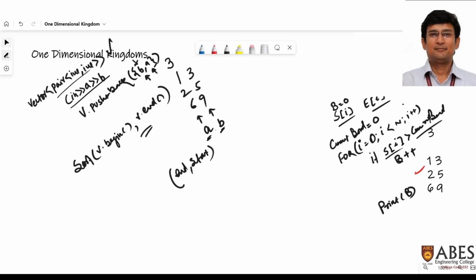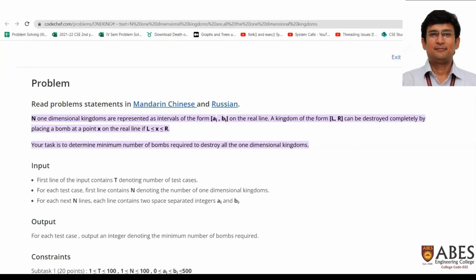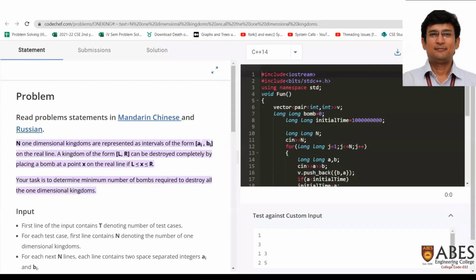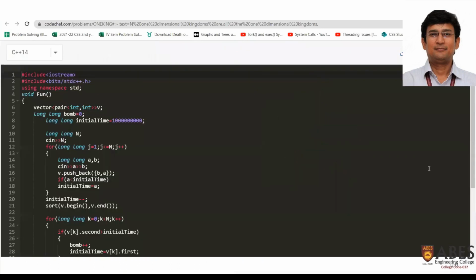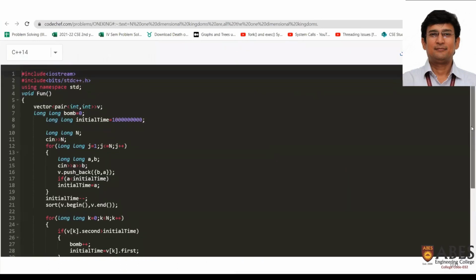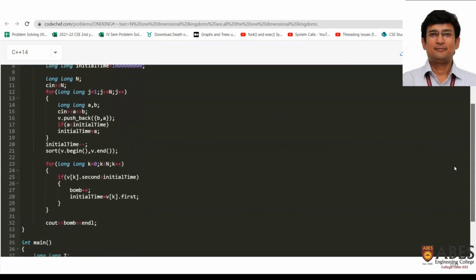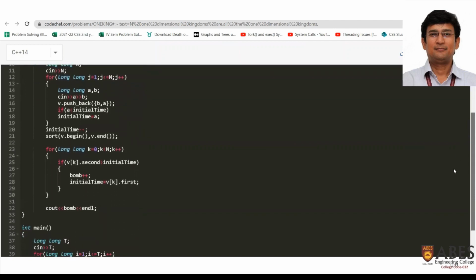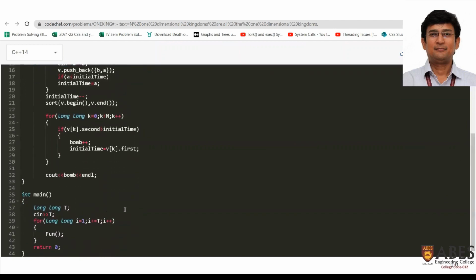Let's move to the CodeChef platform and solve this problem. So here I have already written the code. We are going to take the number of test cases from the user.